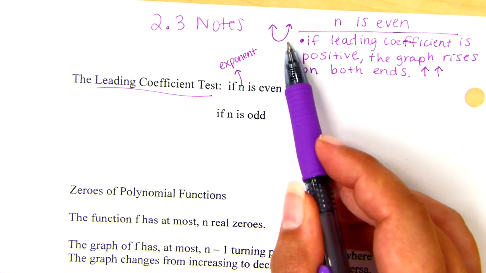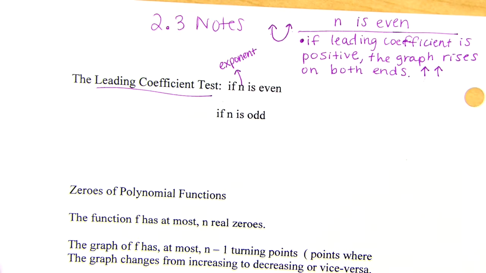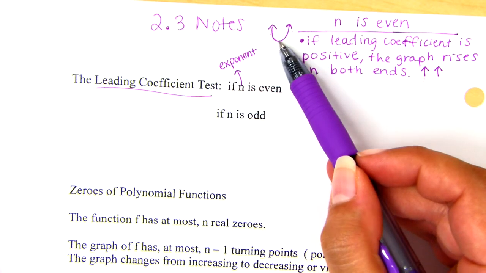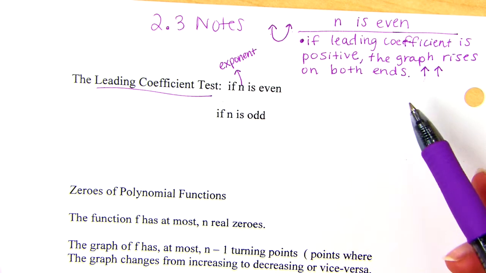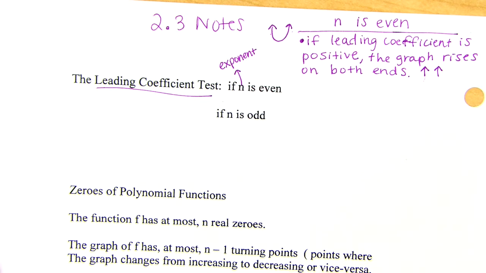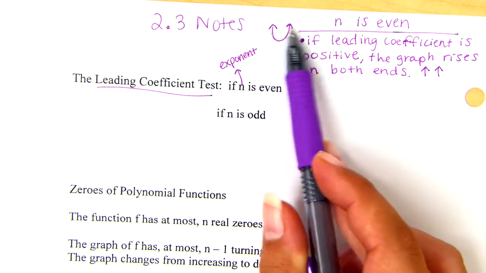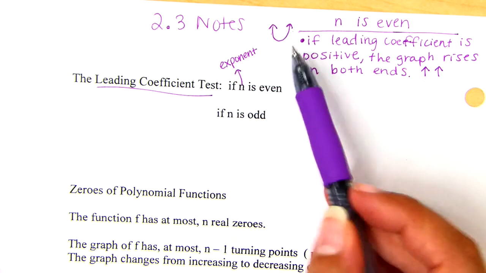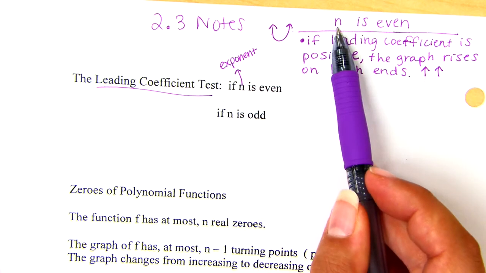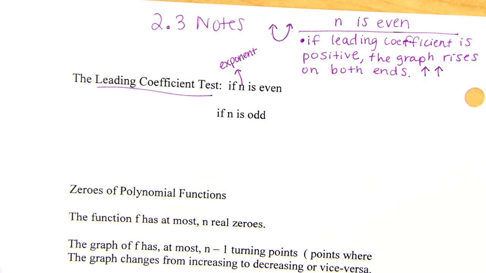We know x squared, and I relate it back to x squared to help us remember it. But if I had x to the 6th plus x to the 5th plus blah, blah, blah, all the way down the line, I'm looking at that first term, and that's going to tell me what I need to know about my end behavior. Of course, other stuff will happen, but it's as simple as, is n even or odd, positive or negative?